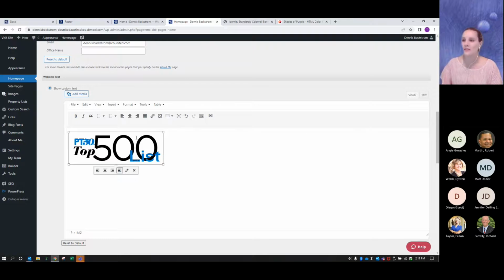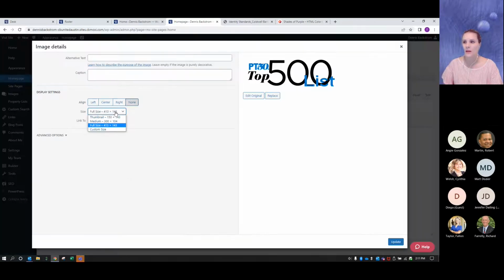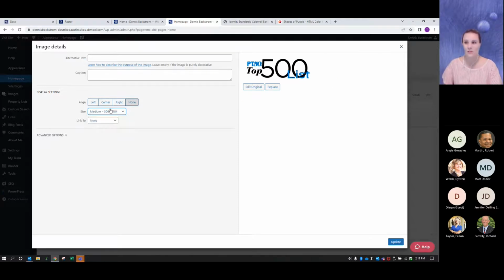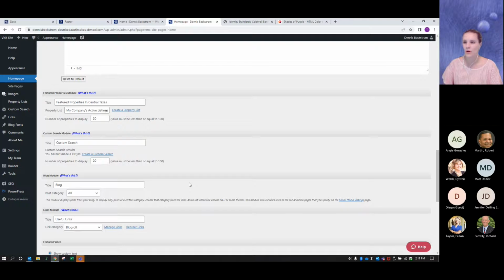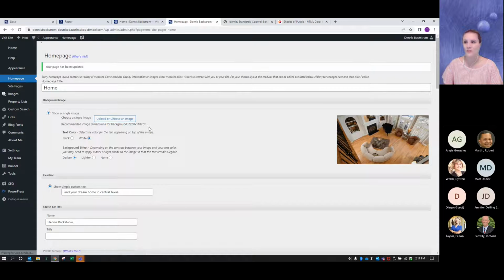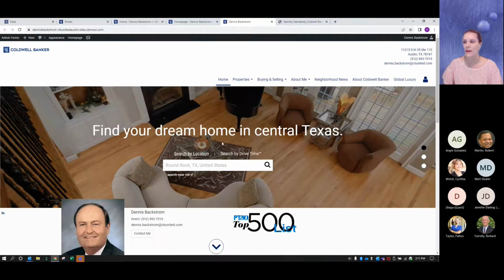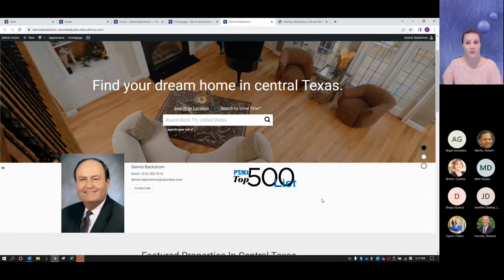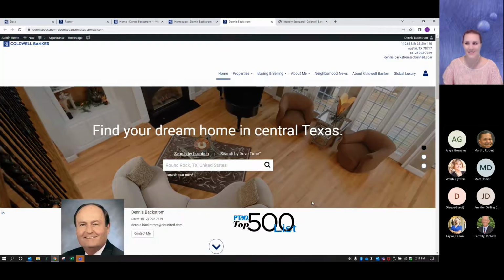What you also want to take into consideration is the size of the logo. When my image appears, I'm going to hit the pencil to edit it. And now I can adjust the size. I highly recommend medium because it seems to work best on our screen. And then you hit the blue update button. So I'm going to scroll all the way down and hit publish because I want to show you all the changes in real time. Now that I know my page has been updated, I can click Visit Site. And now you see on this right side, right at the top of your website, this is where your logo would be located. So hopefully that suffices.